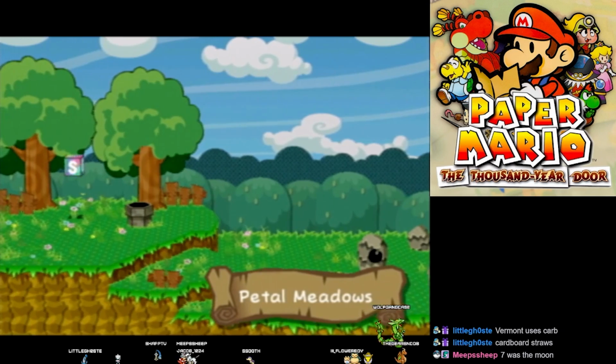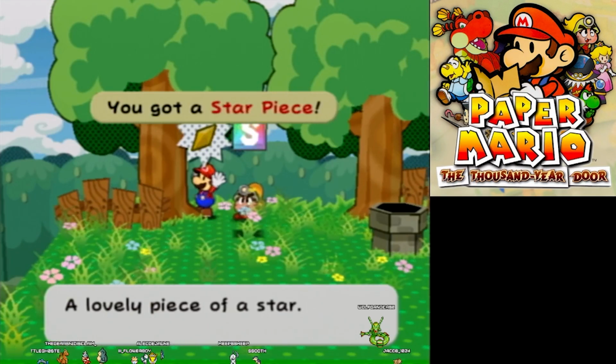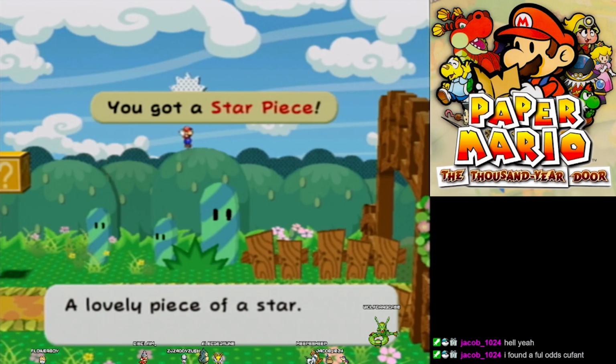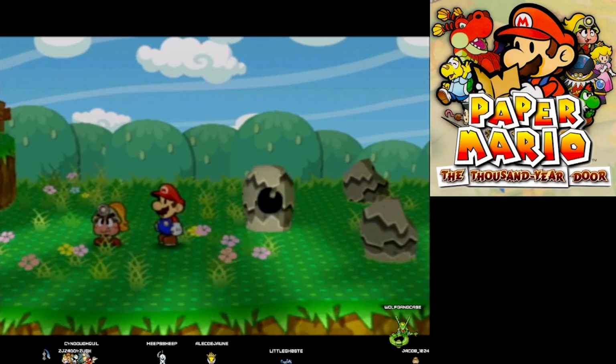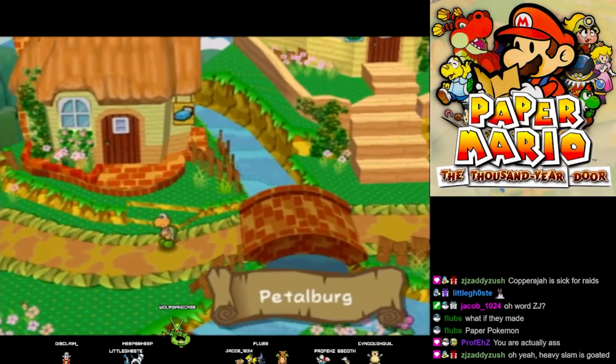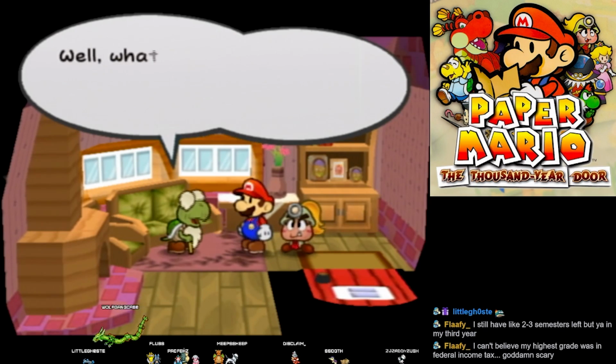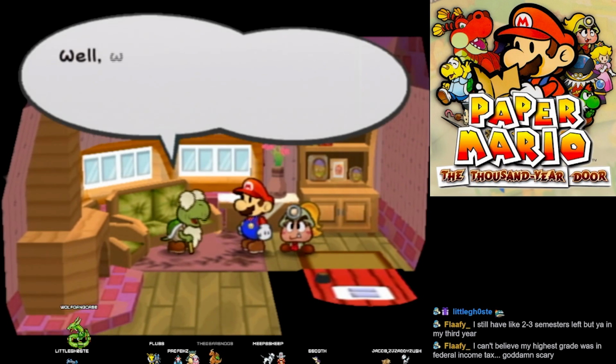Arriving in Petal Meadows, we are greeted with a lush green setting with trees and pipes throughout. We grab ourselves 2 more star pieces as we make our way through the meadows. A little further and we see a massive shadow fly over. We see a dragon named Hooktail. We finally arrive in Petalburg, which houses a ton of Koopas. We meet the mayor, who mentions that Hooktail is the crystal star that we're looking for.